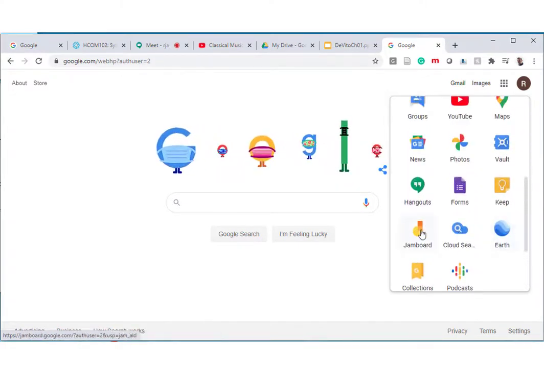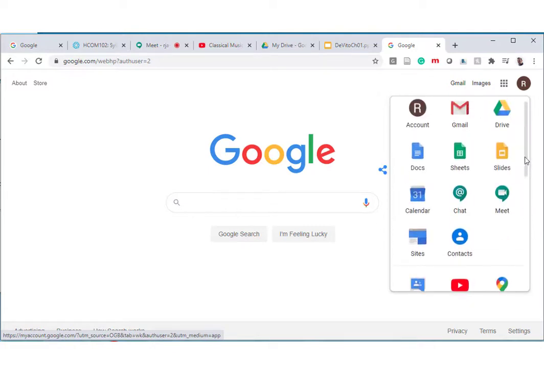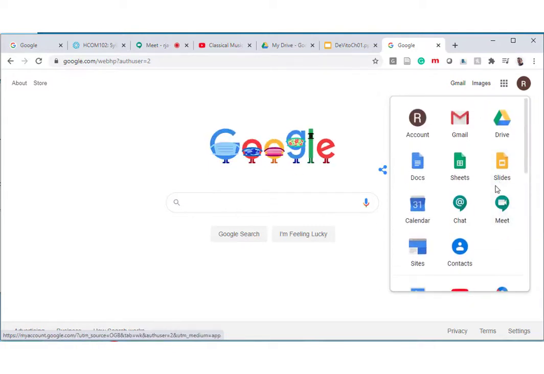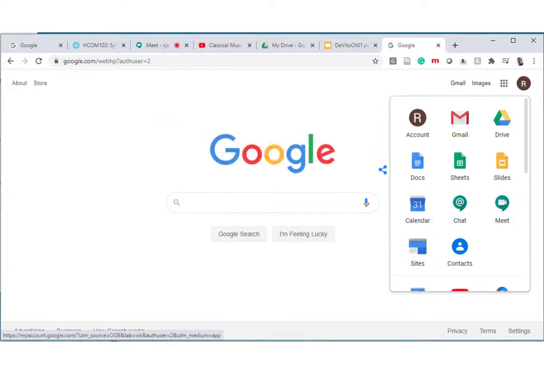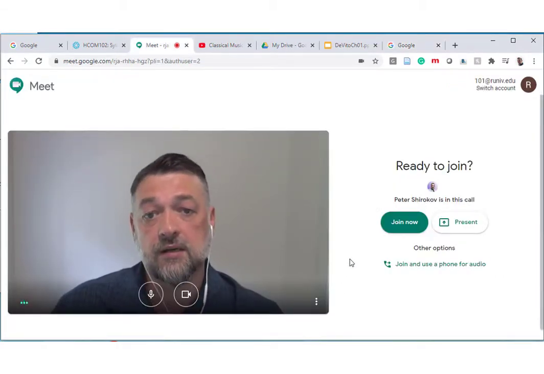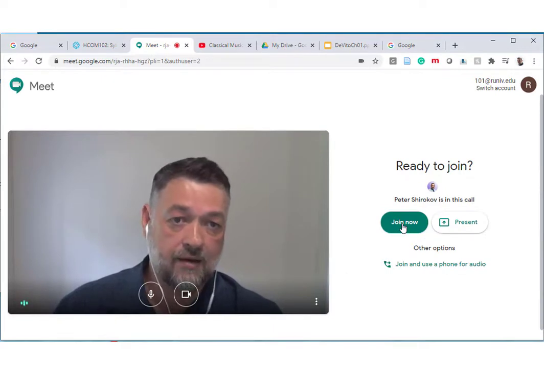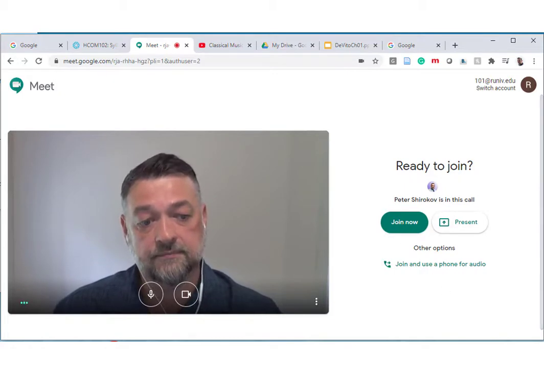You can use Jamboard, which is basically like a whiteboard. Play around with that, and all sorts of materials. You can share PDFs, you can share Excels. Like I said, really, you just open a new tab and find the proper app to share those materials that you prepared for class. And that is how you share pretty much anything you want. And when you pulled up those tabs, you're ready to go. That's when you click Join Now, and then simply switch between those tabs to share them with the whole class.